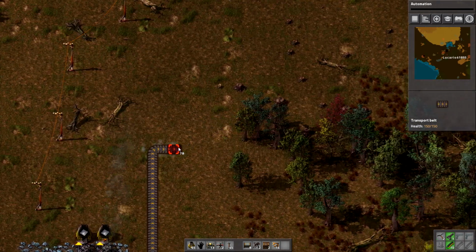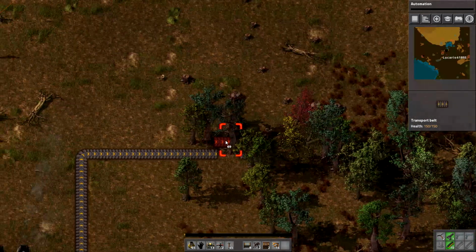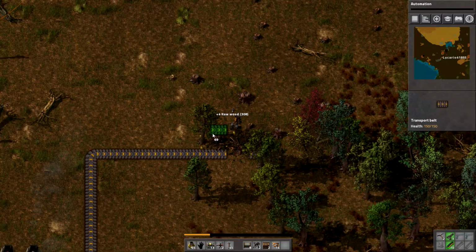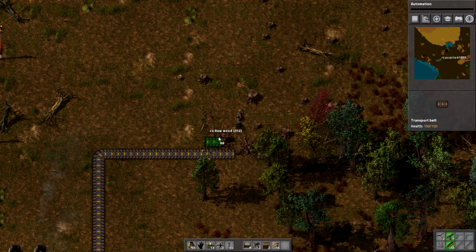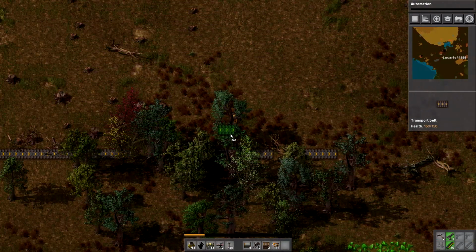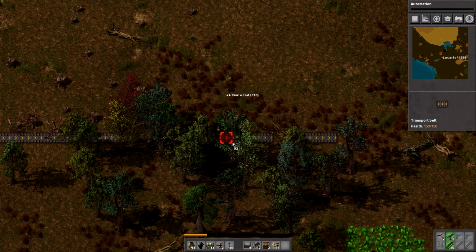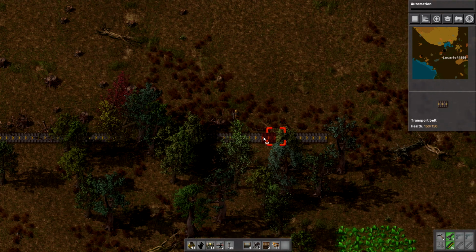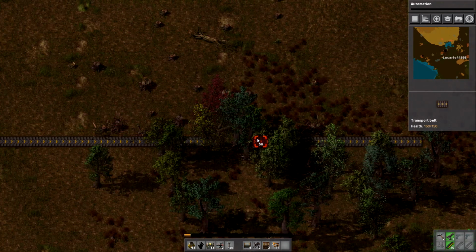So we'll put it here and run it along in here, which I know trees are going to get in the way down here. That's fine. We'll just cut them all down, because why not? And we'll just run that through there. Cut down all these trees. And we got to cut this one. Alright, that should connect there.